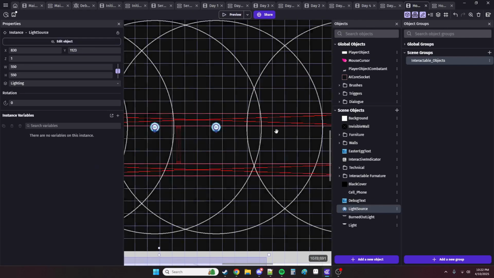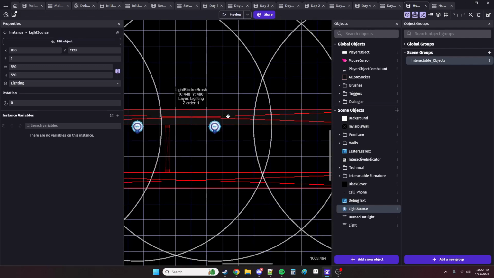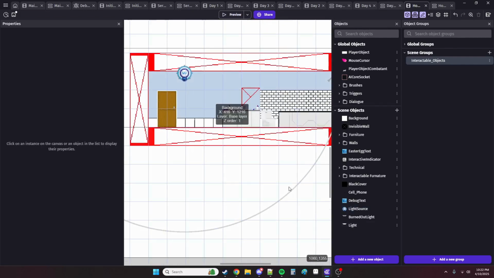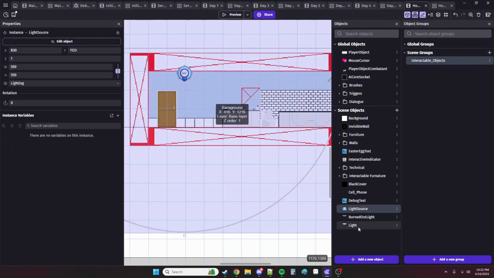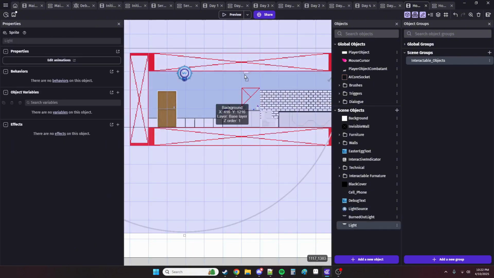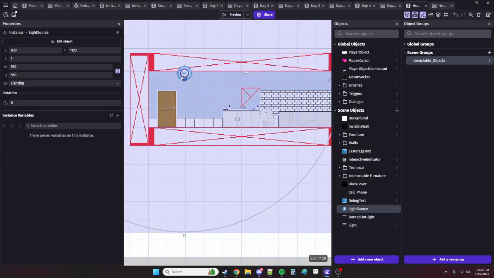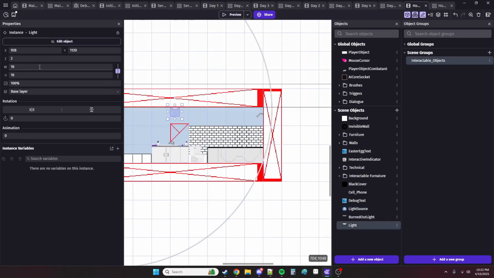Yeah, hang on, I need to check to see if... Okay, so it's 1 pixel above. Okay, layer 1, Z order of 2. And then we're going to shift this over to here.